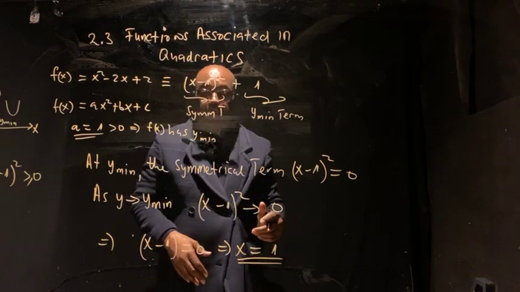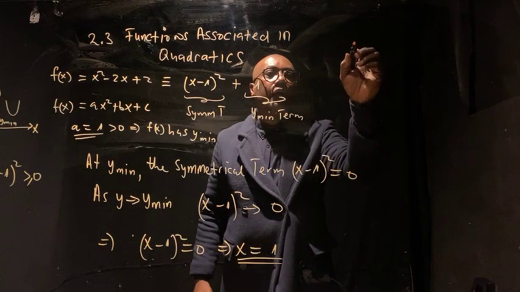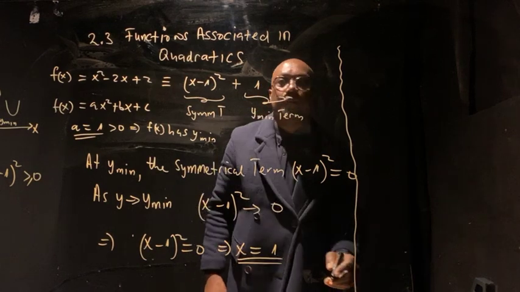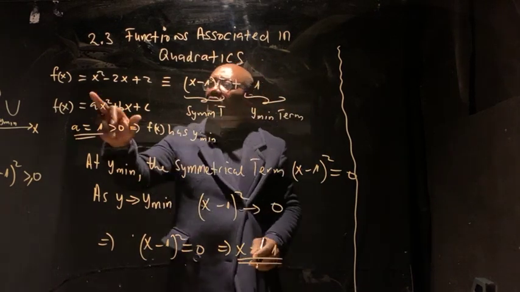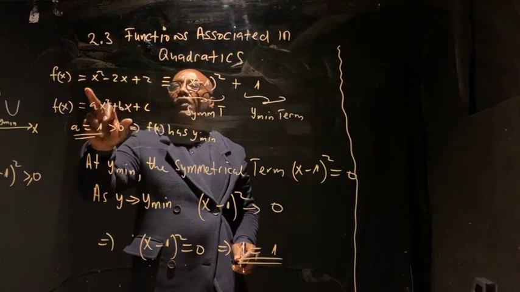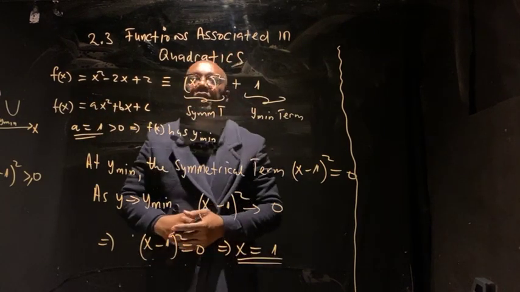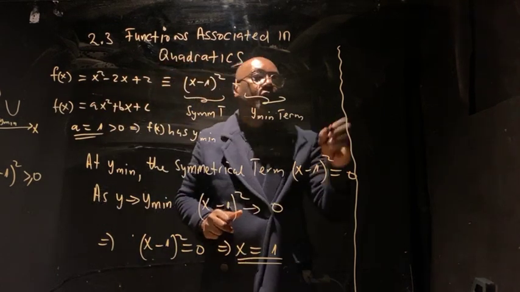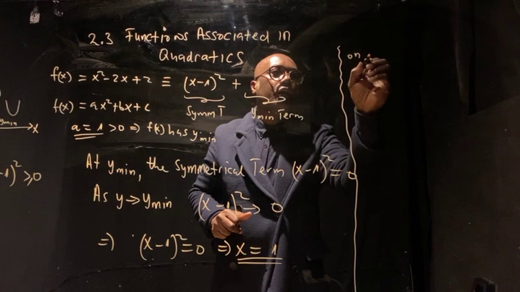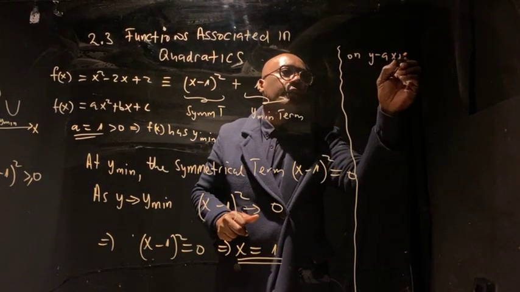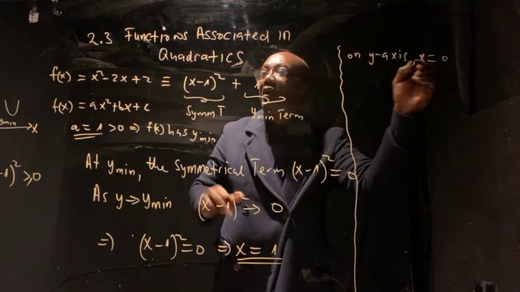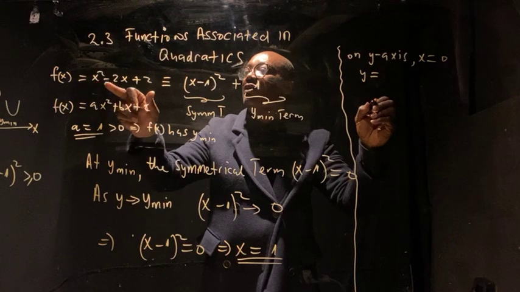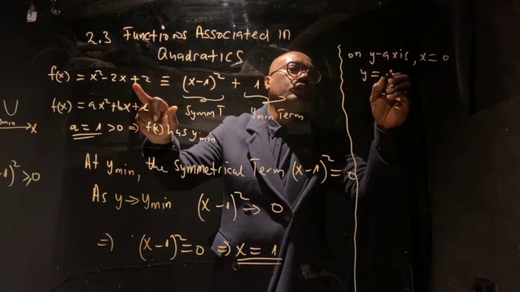Now, you can see that this is how the curve will look. For instance, jotting down some bullet points, nailing them down. If you watch this equation carefully, on the y-axis, x equal to 0. In that case, f of x, or y, when x equal to 0, y equal to 2.